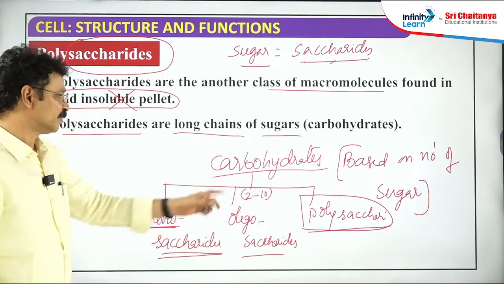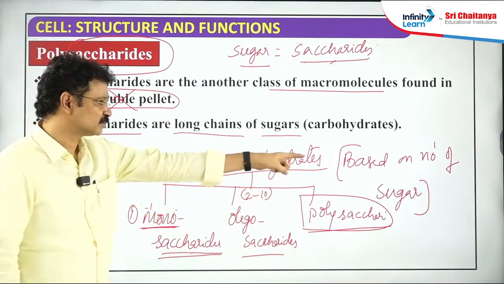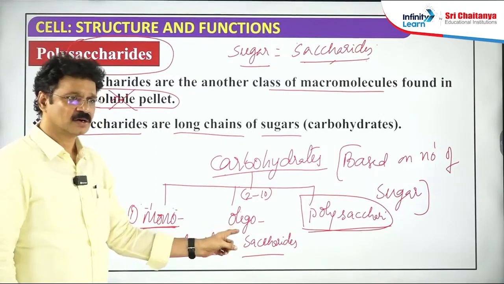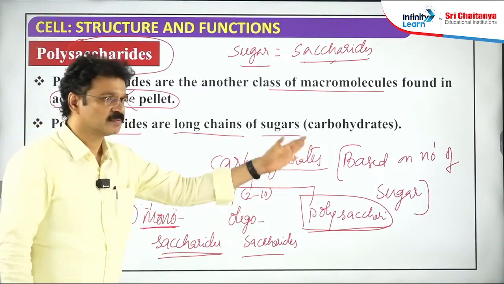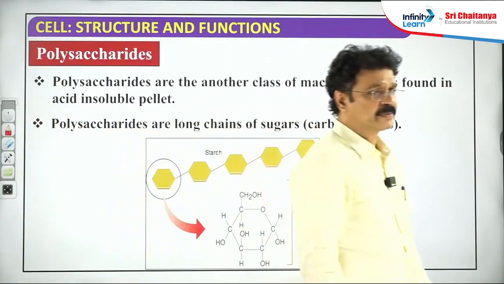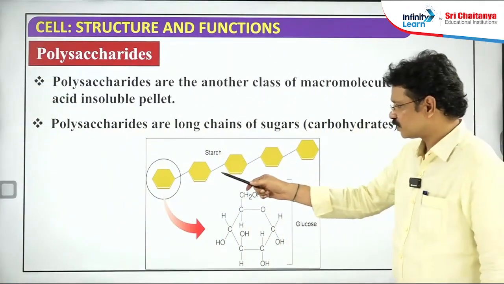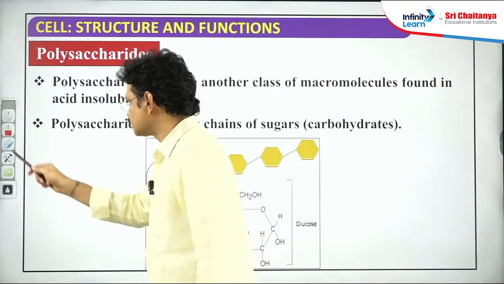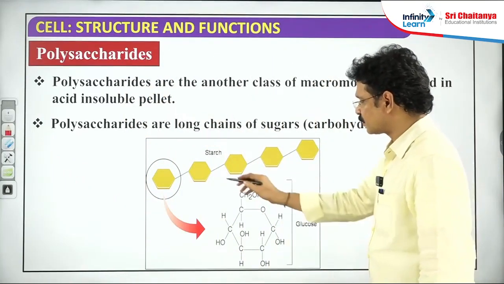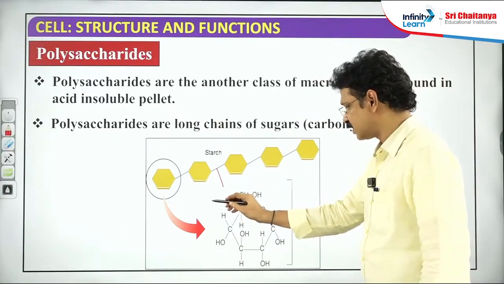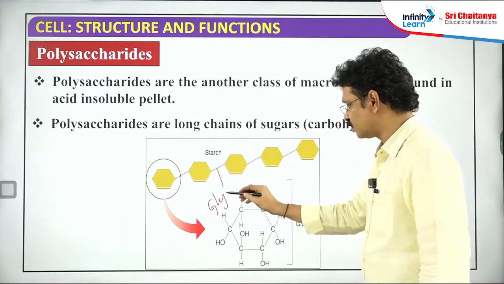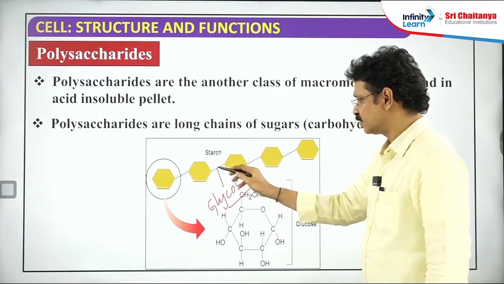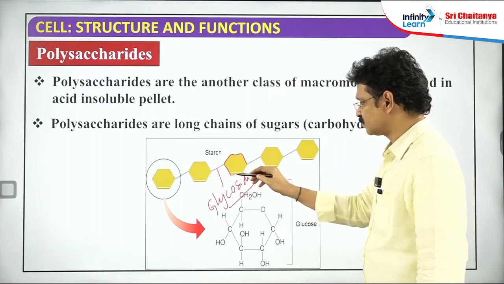Tell me once again, what is the main criteria to classify the carbohydrate into 3 categories? Number of sugar units. Only one sugar unit is there, mono. 2 to 10 sugar units, oligo. More than 10 sugar units, polysaccharides. Like polypeptide chain, here also polysaccharide is formed by forming a special bond between 2 adjacent sugar molecules. What kind of bond is formed between 2 adjacent amino acids of the polypeptide chain? Peptide bond. But whereas in polysaccharides or carbohydrates, glycosidic bonds are present. It is the glycosidic bond. All these structural units are nothing but sugar molecules.